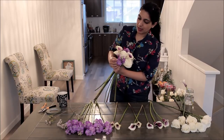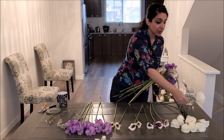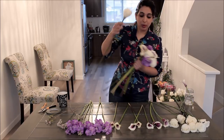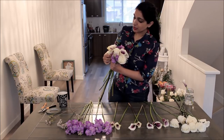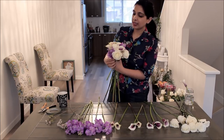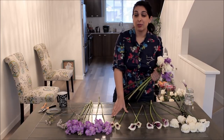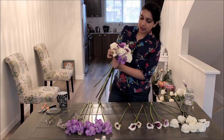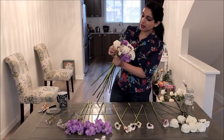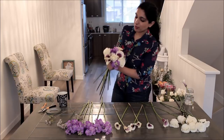For the most part, you're using flowers that are pretty long-lasting and will stand up to heat. Stock is probably the most delicate out of everything here. Callas are incredibly long-lasting — if you're worried about anything wilting on your wedding day, callas are an excellent choice. These particular ones are already over two weeks old and they're still in really, really good shape — still crisp with no browning. They've been kept cold, which is important, but for keeping flowers fresh for your wedding one to two days out, they'll last fantastic.